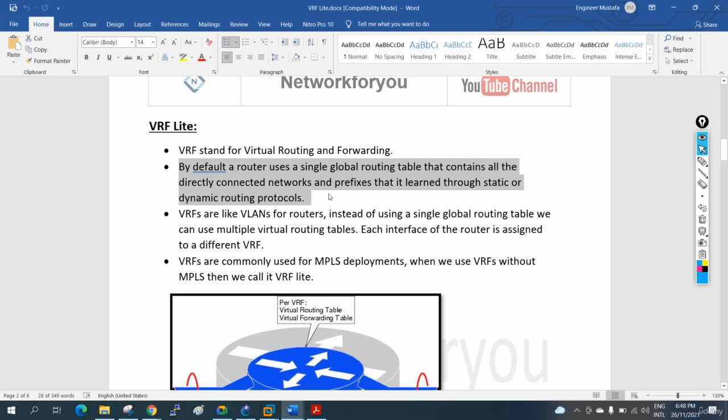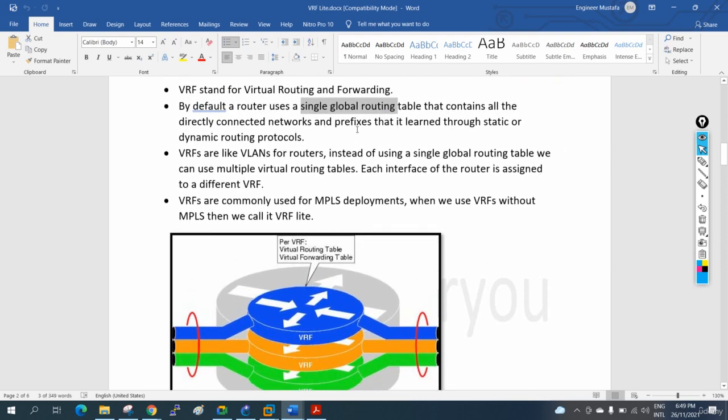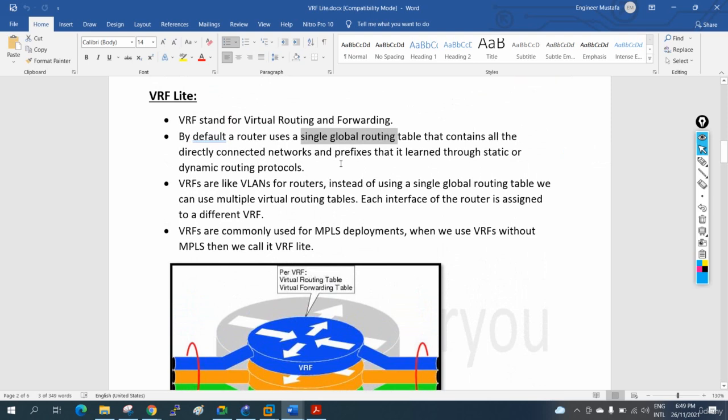When I write show ip route, it will show us the single global routing table. What routes will we get? The global routes, whatever is connected directly and whatever it learns from dynamic or static routes, it will show us.